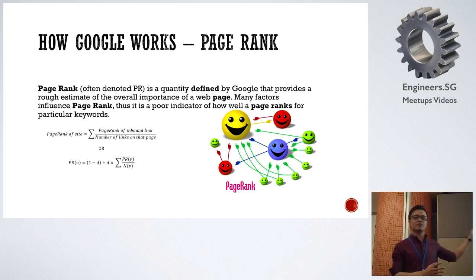You guys don't really need to understand this formula. This is not a mathematical class. But the idea of it is basically, a way to put it is, the more high quality pages linking to yourself, you get a higher rank. Okay? And what do I mean by good pages? So for example, if you are, say, apple.com, amazon.com, google.com. If I get a direct link from amazon.com to my site, I'm a very good page because Amazon endorses me. Yeah, that's how it works.